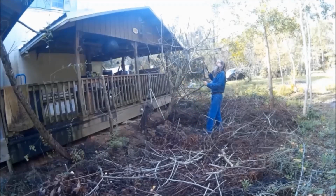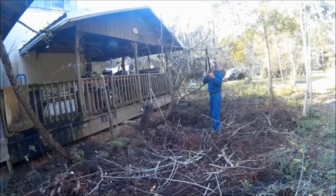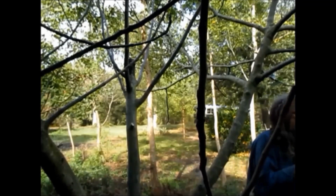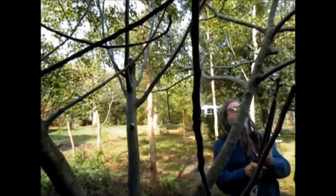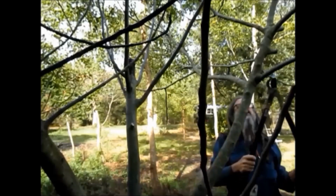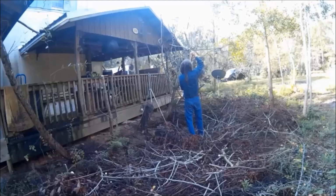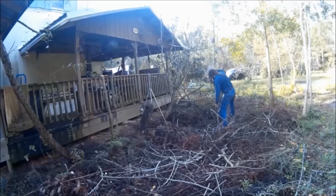This one's way over its limit. Very fortunate that I'm doing this on a fig tree. Fig trees are very soft, very soft compared to other trees. Like a hickory tree, you probably couldn't even do this. I know this looks bad, but I'm not going to leave it like this. I'll cut this off right about here. Now I've got to bend over because I cut that one off without trimming it first.